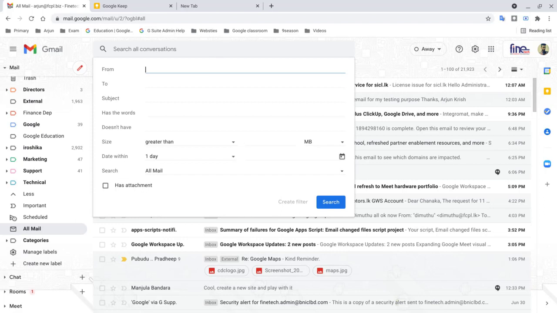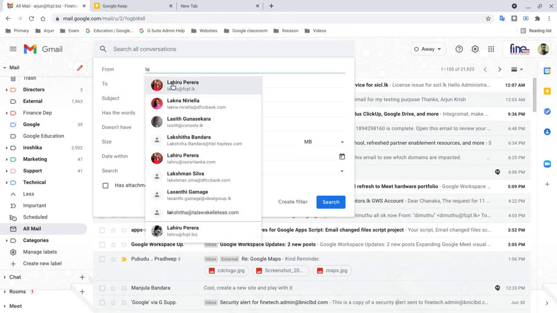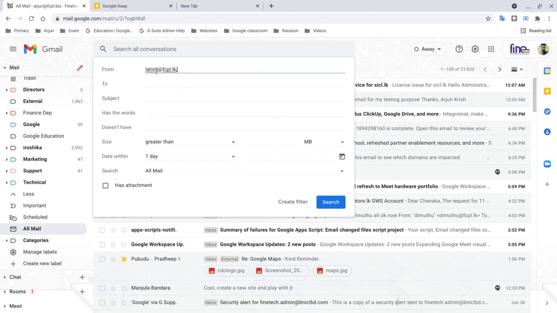For example, I'm going to pick one of my users in order to collect all the relevant emails for that particular label. I'm going to pick one specific user, for the moment Lahiru Pereira, Lahiru at fcpl.lk, who is one of my colleagues.